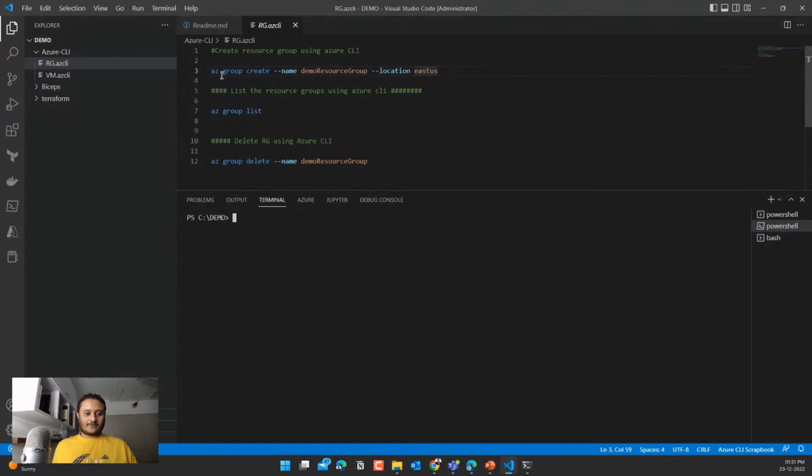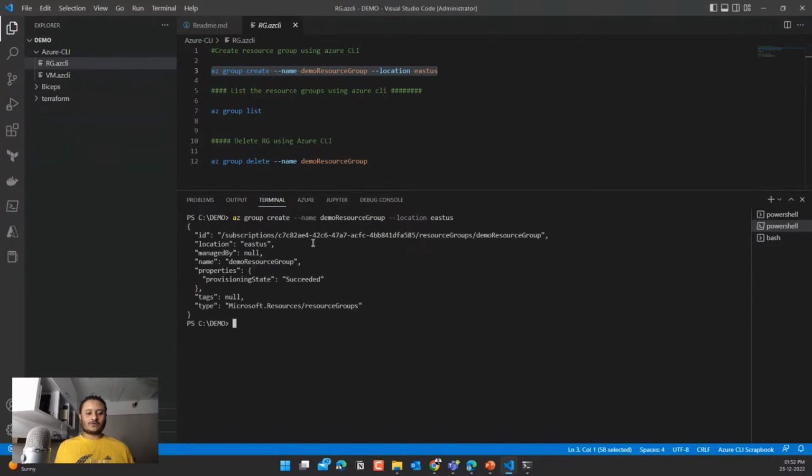So here we will try to create all these resources using Azure CLI commands. The command is pretty simple. It starts with az, then group, which is what we are going to create, then the action, create, then we pass the name of the resource group that you want to create, and the location. You just need to run this command, and it will create the resource group for you. Once you start running it, it will check the validation and everything, and create the resource group.